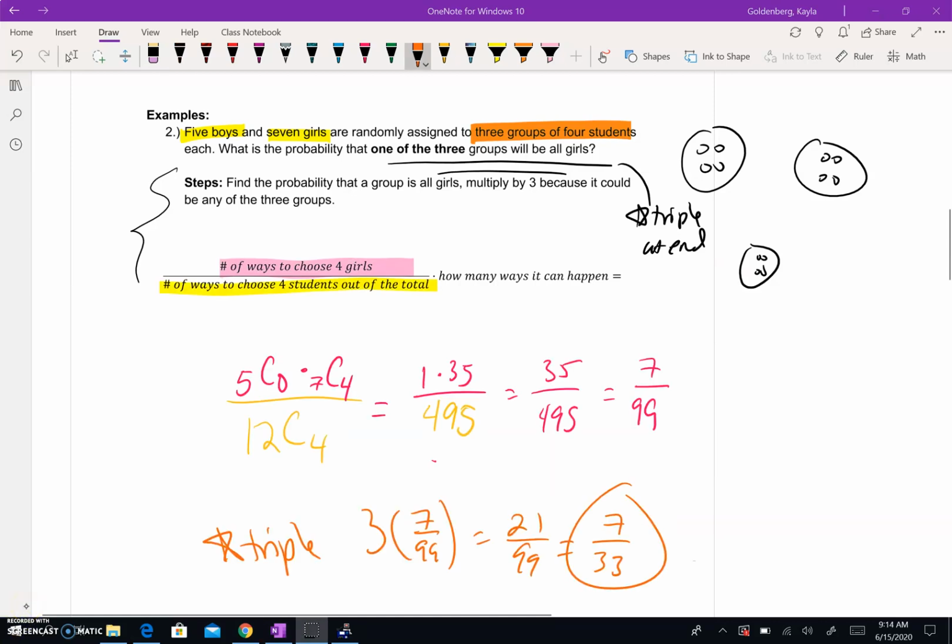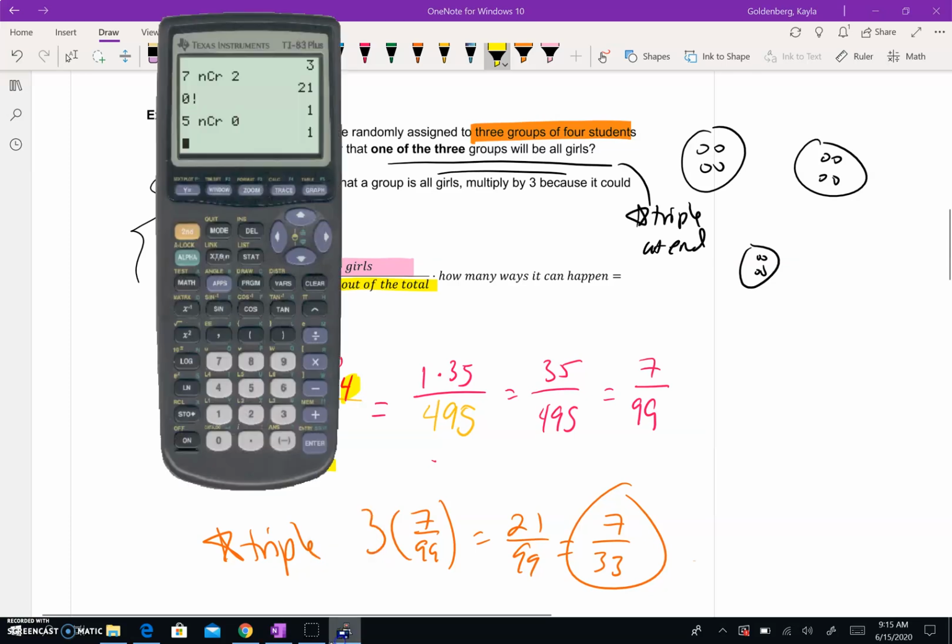Okay, so here is my laid out work. I've put on the bottom, and I tried to highlight it to color code, the 12 choose 4, because we have 12 total students, the 7 girls and the 5 boys added together. And I want to choose a group of 4. And then I want to choose none of the boys, so I did 5 choose none, and I want 4 of the 7 girls. So I do want to point out one more time just how the 5 and the 7 makes the 12. Oh, you can't see that at all. Makes your 12 here. I'll just underline that to make it a little bit easier to see. And then also how the 0 and the 4 makes the 4.